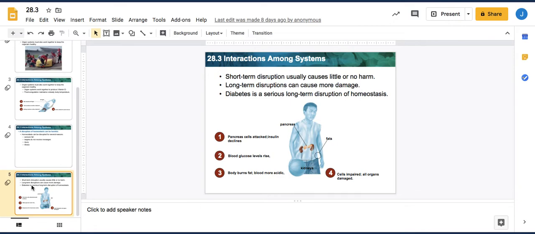Okay, that is the end of chapter 28. Like I said, we are going to start chapter 29 later this week, probably tomorrow. So that is the end of chapter 28. If you have any questions on chapter 28, feel free to email me. Like I said, I'm not really going to be quizzing you after each chapter or having crazy tests or anything like that, because I really just want you guys to learn.